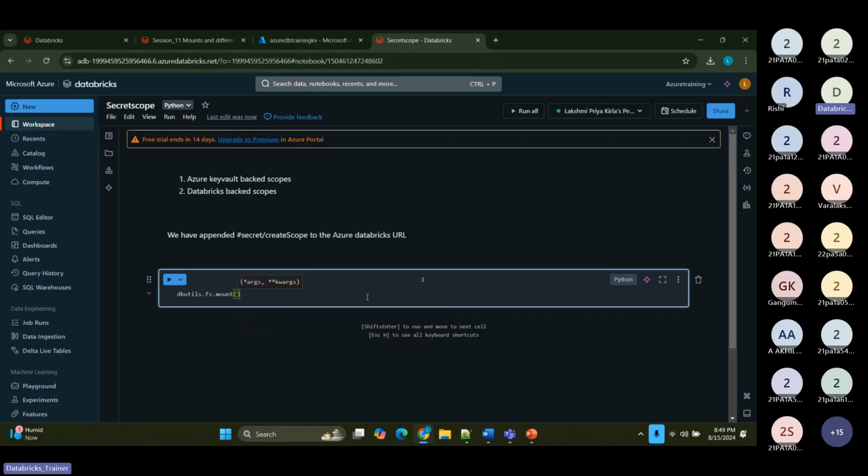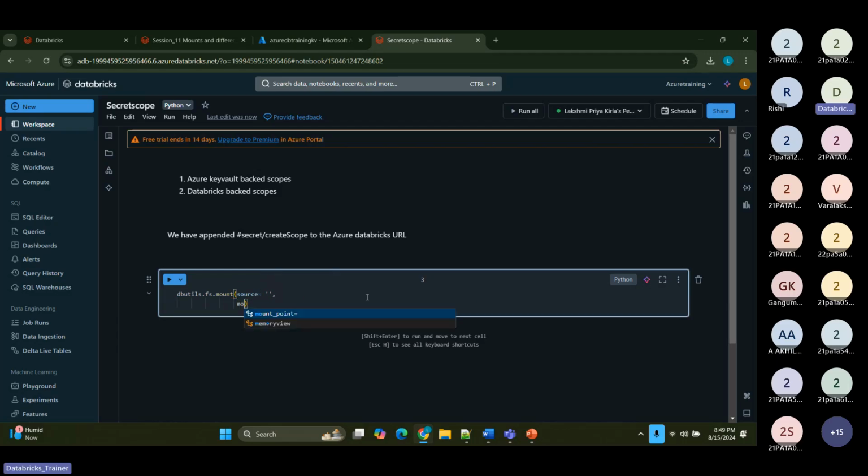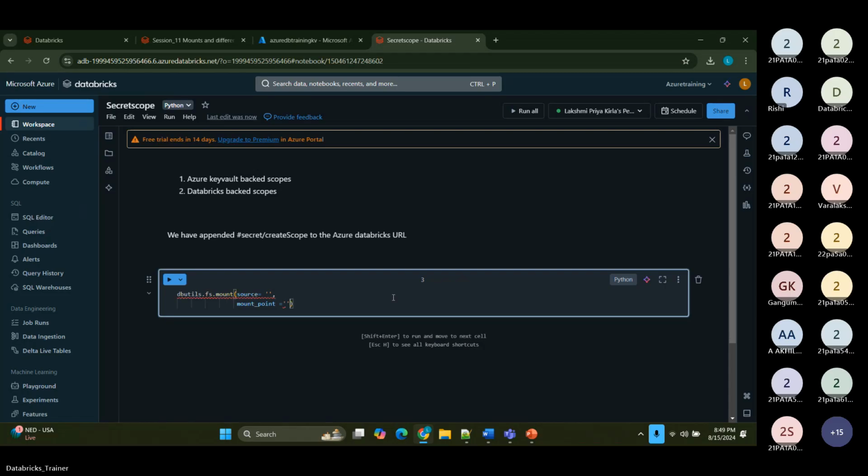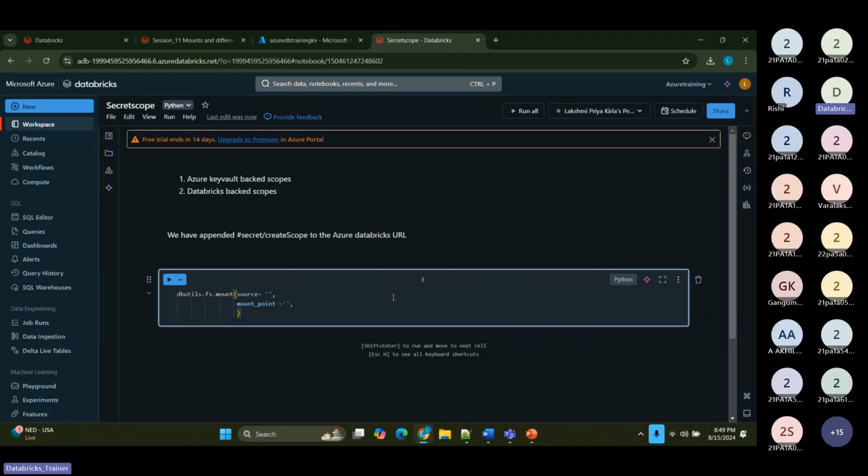So mount has source, mount_point, and the other one is extra_configs. Okay, this is a dictionary, a key value pair. Let's take each and everything now.